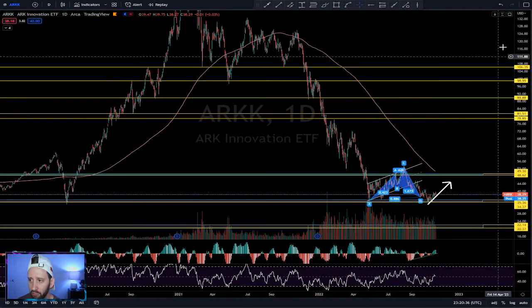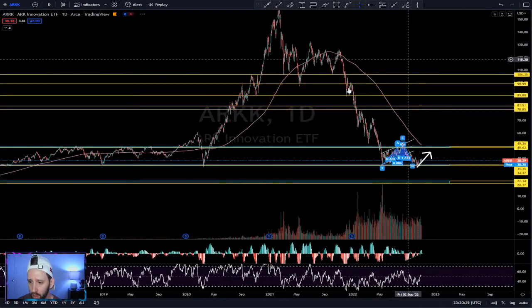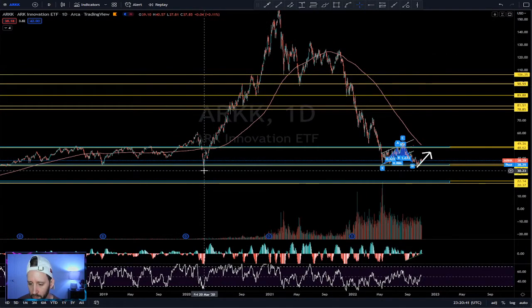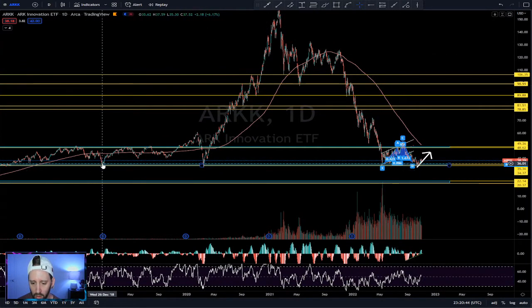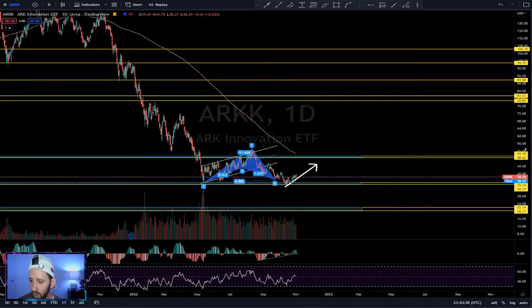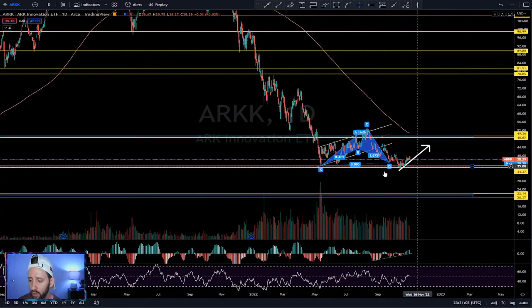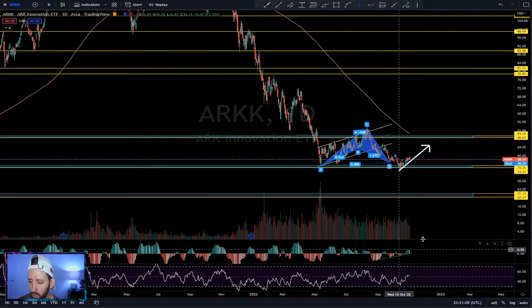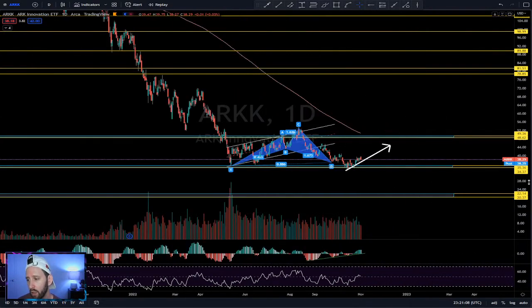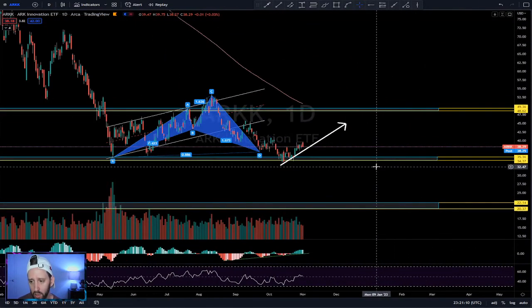You've actually done a full reset from your COVID crash lows from March 2020, December 2018, and November 2017. You're at these same lows, which historically have found support. Buyers have defended these levels for years. And what have you now just done at this level, right? You have this bullish harmonic after a breakdown from the bear flag, holding support with your bullish divergence on both oscillators, and neutral on your RSI. So cautiously optimistic again on this one.